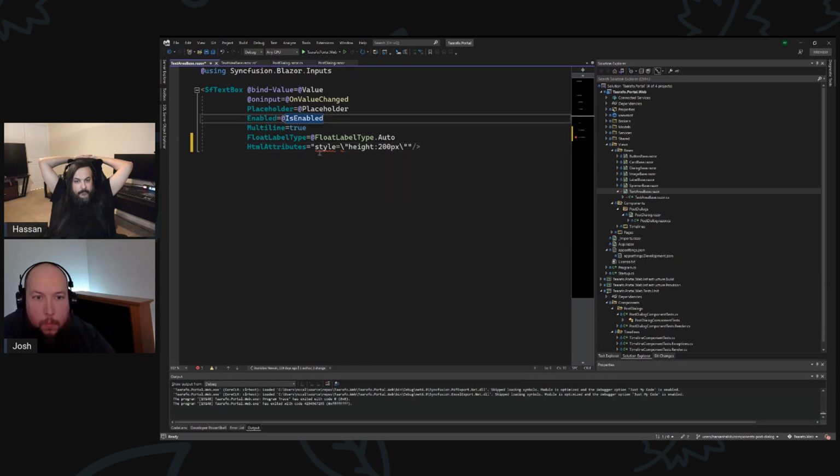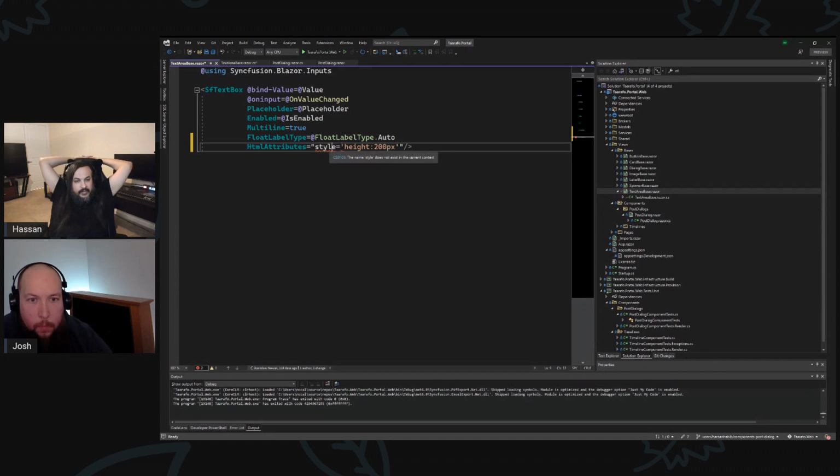Okay, so why is this guy mad at us, Joshua? We could also do the, this is where I'm flipping back and forth between C sharp and JavaScript. Do we use single quotes inside with our double quotes outside, and then it will be happy, or is it the other way around? Why is it mad at the style though? HTML attributes. Oh, is the HTML attributes like a dictionary with key value pairs? It does say it is. Look, dictionary. Ooh, that's why.